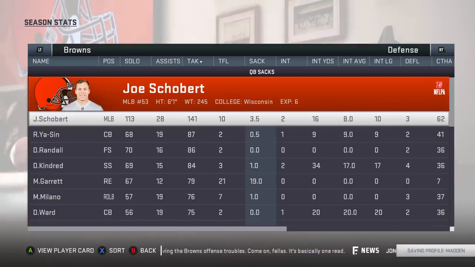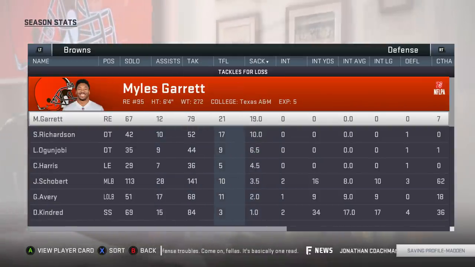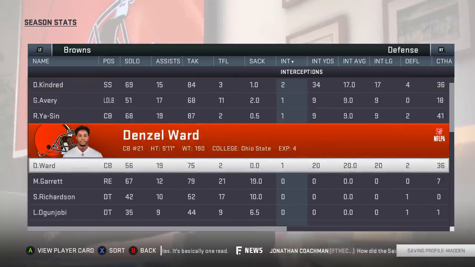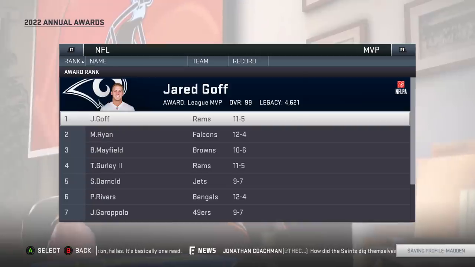On the defensive side, Schobert has been a tackle machine throughout. 19 sacks, 21 TFLs from Myles Garrett. Another big year from Sheldon Richardson, who I think low-key has been incredible in this rebuild. And then the secondary turnovers, that's been probably the one little nitpick throughout this. I don't think we've got enough turnovers for how good our secondary is.